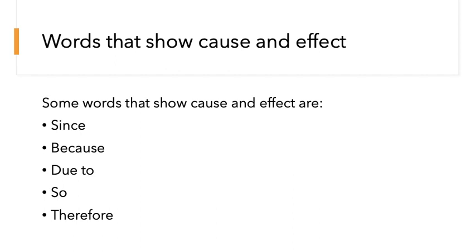Before we get into finding cause and effect in actual practice problems, let's look at words that show cause and effect. Some words that show cause and effect are since, because, due to, so, and therefore. Usually we see because as one of the most often cause and effect keywords.